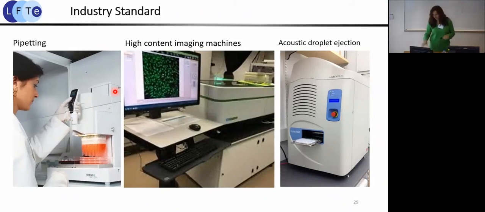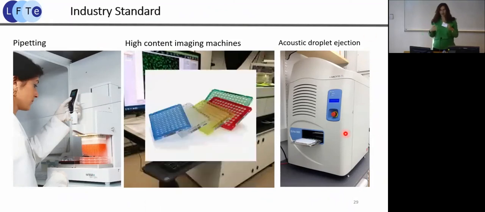And so no pumps. All they have is these pipetting robots. They have a lot of pipettes, a lot of pipetting robots, a lot of people pipetting, and they have these high content imaging machines. And if they want to transfer liquid from many thousands of wells at the same time, they don't even use pipettes anymore. They actually use these acoustic droplet ejection systems. And at the heart of all of this is the footprint of a 96 well plate.